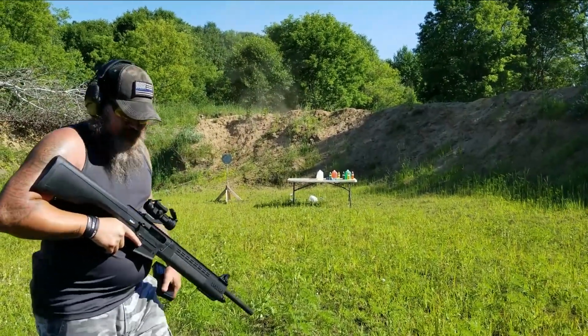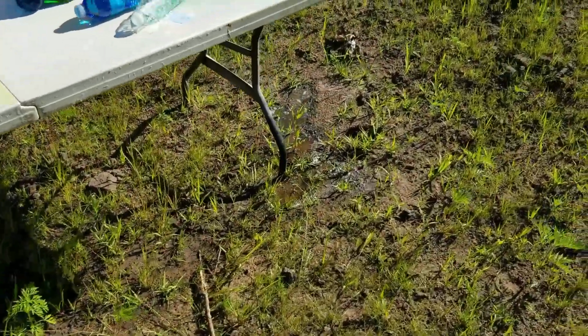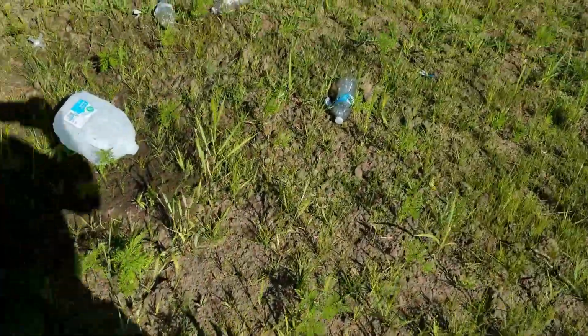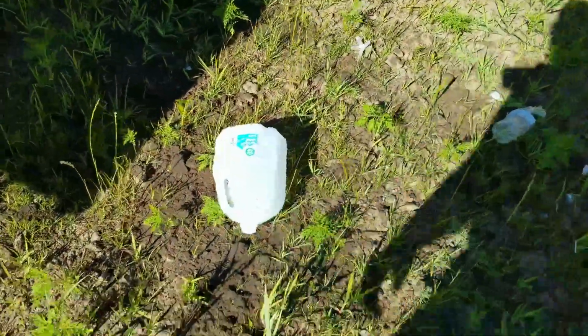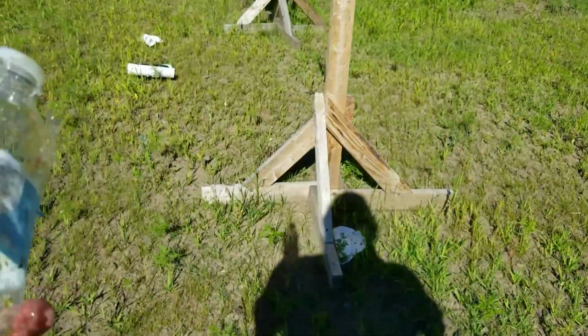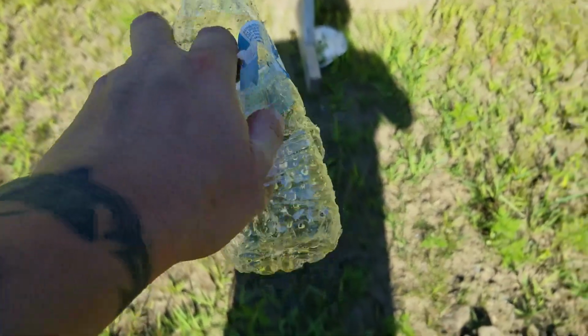See the carnage? So, I thought maybe the color would stick a little bit better, but I mean, the ground is watered and not much left. Not really much left. There's a big ginormous hole in there.